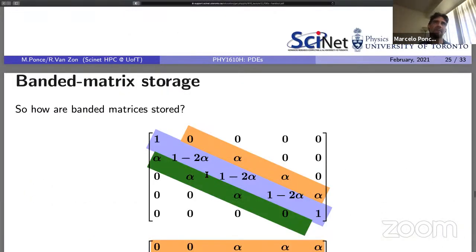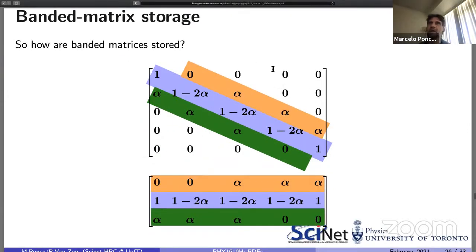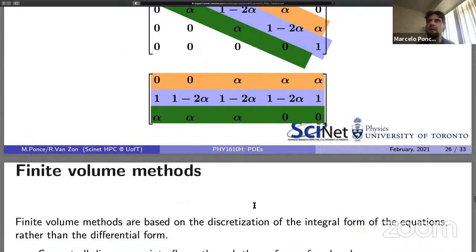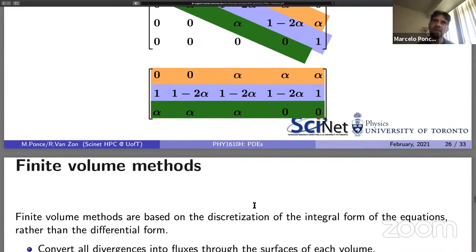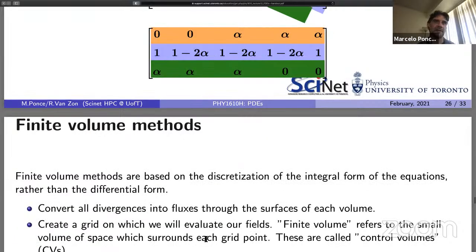So this is what I'm talking about by banded matrices. You will store the diagonal, the upper diagonal and the lower diagonal, and you can see the rest of the matrix is zero. So instead of storing an n by n square array, you will store just 3n, and it's substantially smaller. You can see how that propagates if you increase n as well. We're going to come back to these banded matrices in the next class, because there are routines especially designed for dealing with banded matrices in the linear algebra libraries.